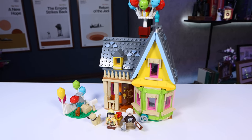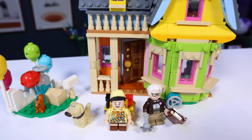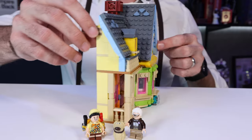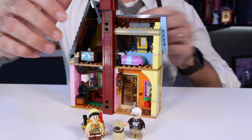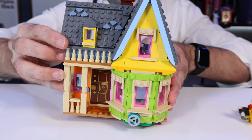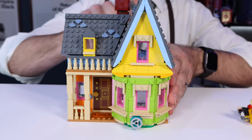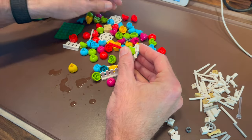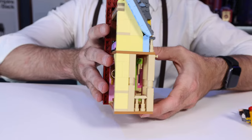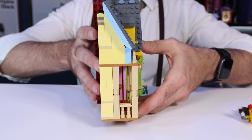A lot of people are going to talk about the size of this build, and I may not be a lot of people, but I am a person who is going to talk about the size of this build. I think it is a little bit small. However, for that $60 price tag, it's pretty great. The build was reasonably simple, and I think that makes this set more accessible to a larger audience. However, if you choose to rewatch the movie UP while building this set, it's a little hard to see the instructions through the tears, but things clear up in the second and third act. And speaking of, this house is about as thin as that movie's third act — really, rewatch it again.